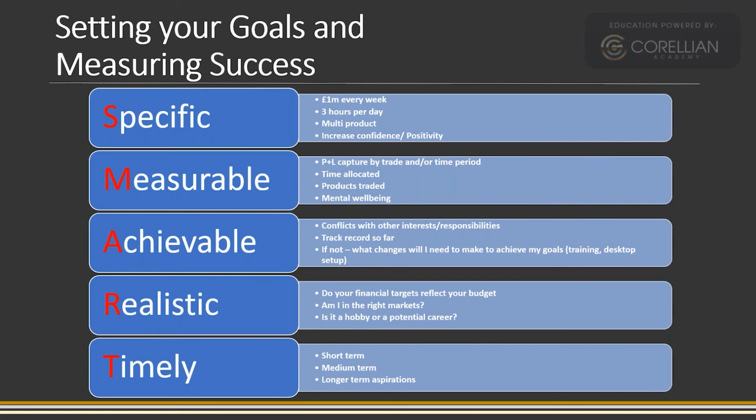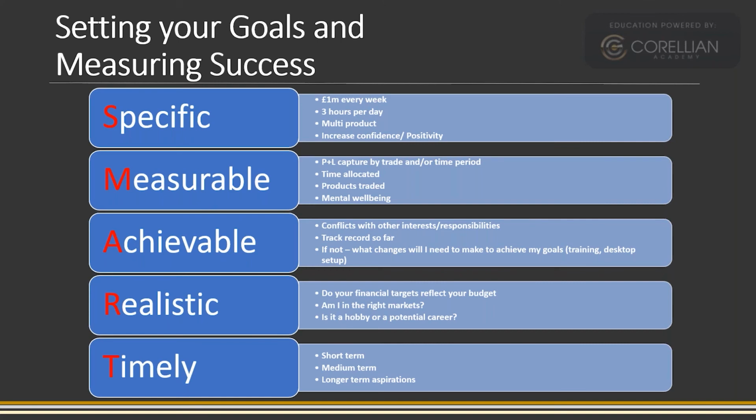Clearly, a key thing here is let's make them achievable. And for me, achievable and realistic, they kind of blur into the same. If we go to the first specific one, £1 million every week, clearly to the normal human being, that's just not achievable. So that's why I specifically put it there. We need to make sure these specific targets are achievable. And again, it's clearly not realistic to a mere mortal like us, or certainly myself.